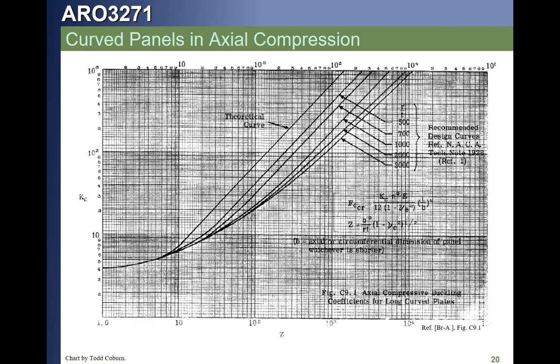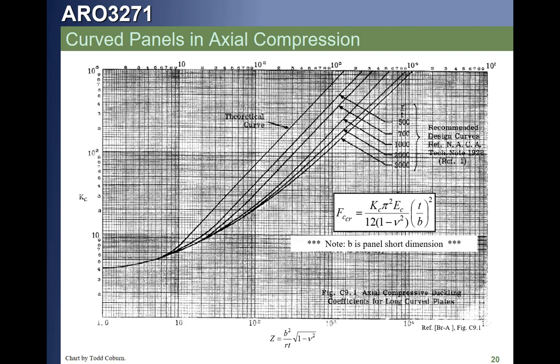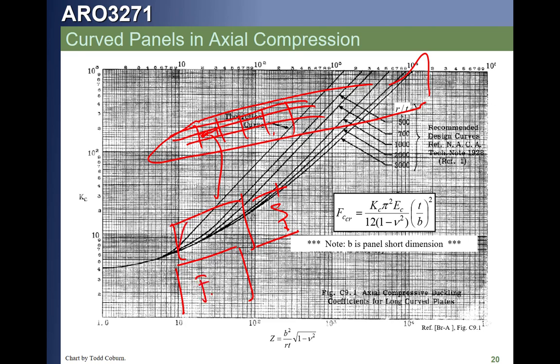If we have a curved panel, what is a curved panel? Well, what that means is anytime we have a panel that's not a complete cylinder but it's curved. For example, if we have a fuselage, right, and that fuselage is broken up with the frames and broken up with stringers, we can look at any one of these little panels and see, well, this was our stringer spacing and this value is our frame spacing. That means we have a panel, but this panel is actually curved. We can use the methods of this section to evaluate panels that are curved and have finite dimensions that are not a complete cylinder.